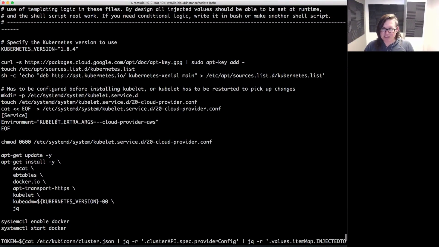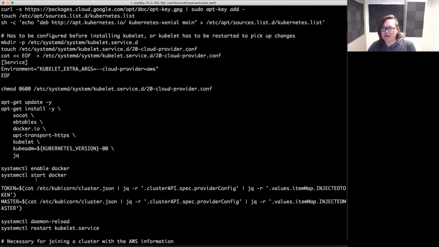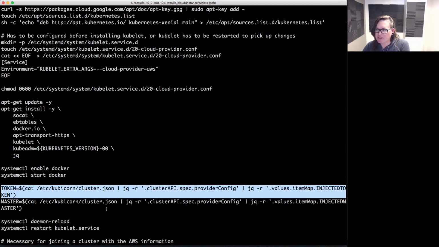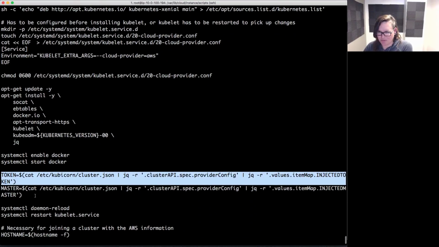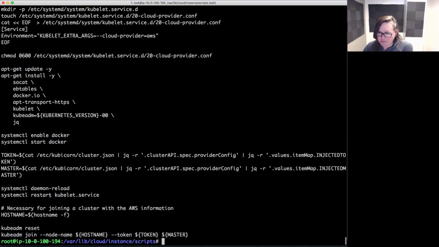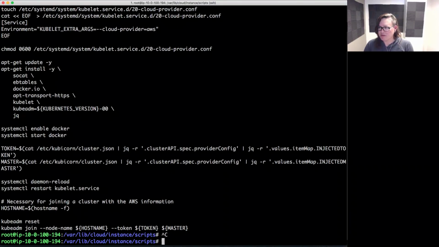And then you can actually go and see all of the apt-get installs, and in here you can see this is the token command I was just talking about. This is the actual command that would pull the token out of that JSON blob we just looked at. You see that it restarts the kubelet service, and it does a kubeadm join. So pretty straightforward stuff. The cloud provider's already been configured on the master, and this just does a kubeadm join and becomes a node in the cluster.